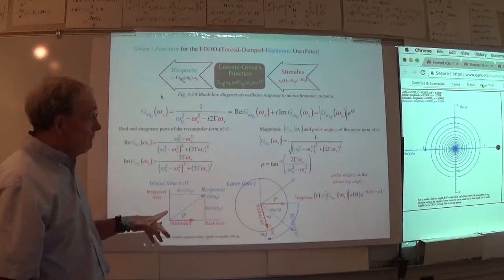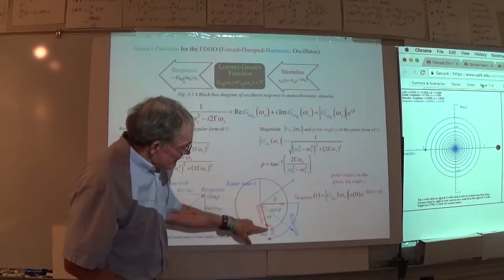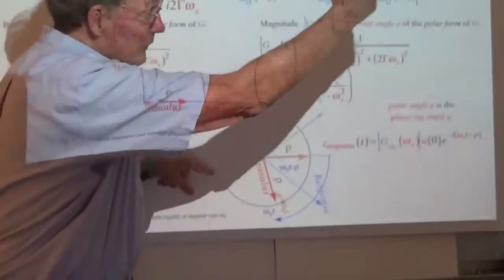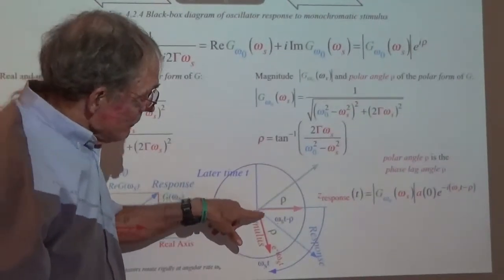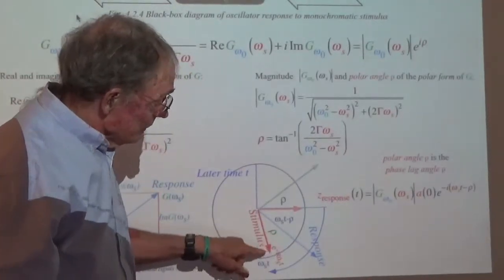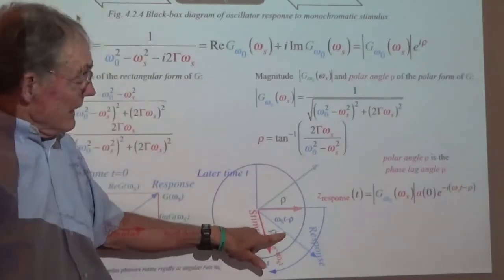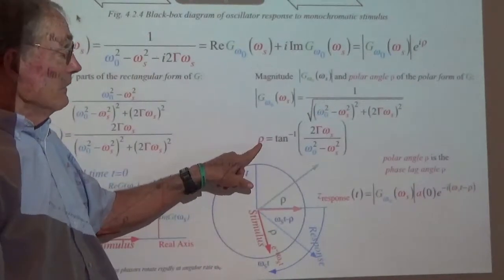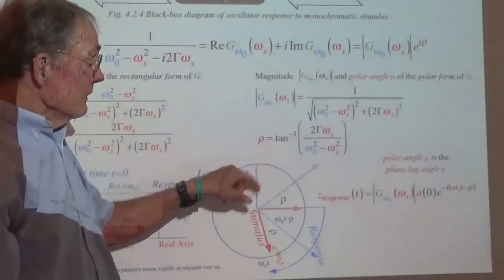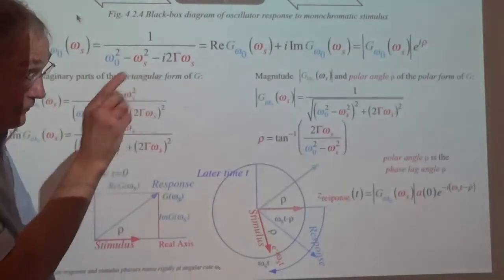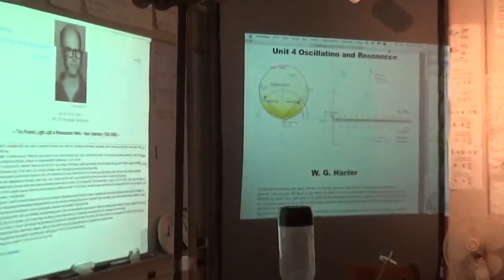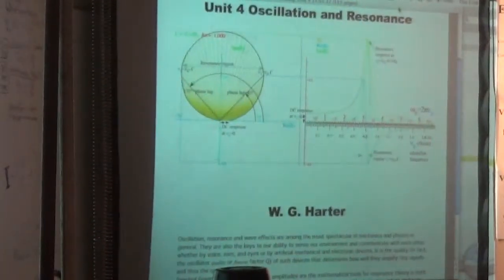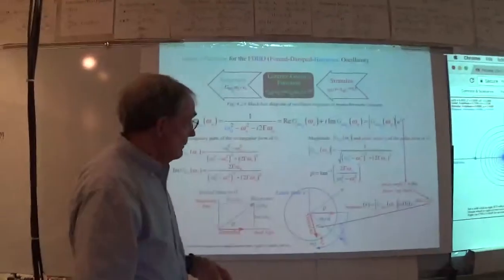The basic idea is that this stimulus is going to be going around as a phasor on the left-hand side of our animation, and the response is just going to be a constant vector relative to the stimulus. That is, it will be attached to the stimulus, lagging by an angle that is this angle right here. That's called the phase lag angle. You see it marked on either side of a picture that shows up on the cover of this unit. So this is where we get to see the geometry associated with Mr. Lorentz and Mr. Green's function for an oscillator. That's the thing that we need to get used to.